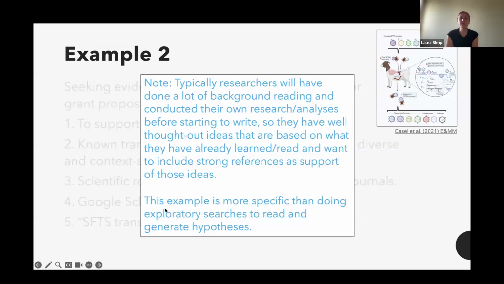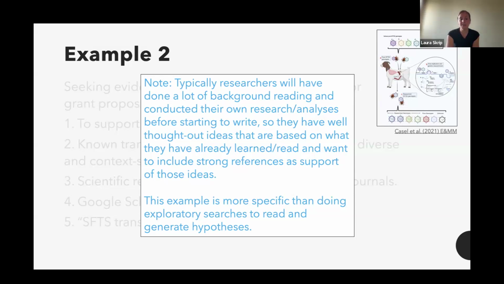Okay, now just as a note, this example is at the point where you're proposing a project as part of a grant, or you're writing up a manuscript for research you've already done. So you're probably already well aware of the topic, right? So if you were hired as a consultant and you're now writing up the report, I'm sure you've already done a very thorough literature search, or literature review, I should say, and understand what you're writing about because you've been involved in a project for a while. Or if you're writing up a manuscript, again, you've conducted research, so you're aware of the topic. Or if you're even writing a grant proposal, it's something you've thought a lot about.